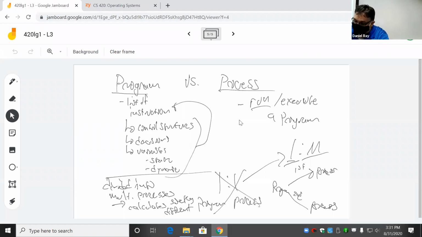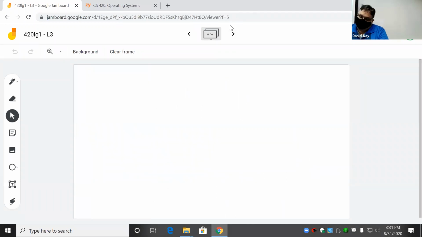So this problem leads us to something we're not going to talk about today, which we will talk about later: synchronization. And how do we make multiple processes synchronize with each other? Okay, that's going to be a major topic as we move on.